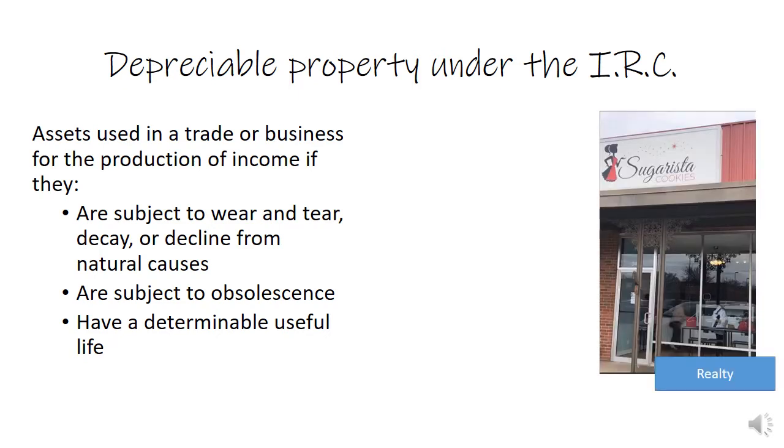By realty, it means real estate, buildings, and anything affixed to that property. The land on which the real estate sits has value, but it doesn't have a determinable useful life. So the land on which real estate sits is not depreciable, but the building itself and the fixtures on the building are.